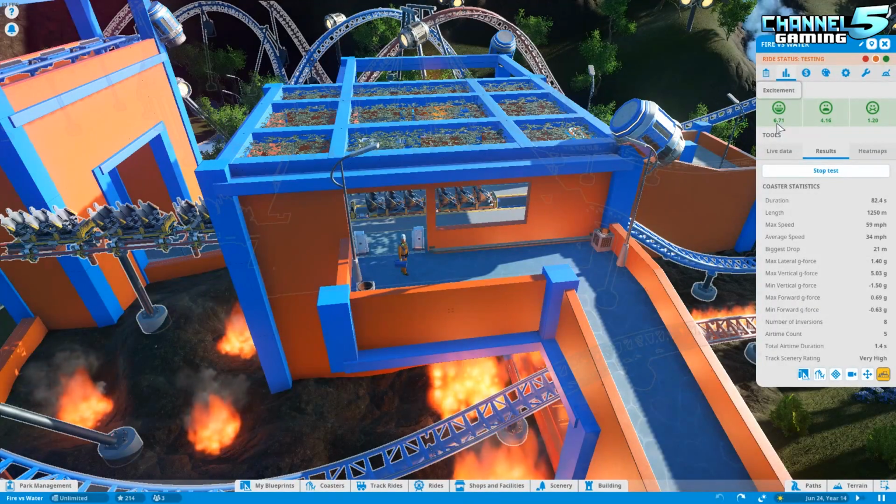Here's the ratings. Excitement is a 6.71, a 4.15 fear, and a 1.2 nausea. 80 seconds of duration and 1,200 meters in length.